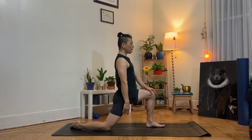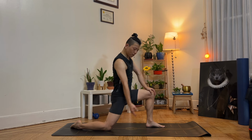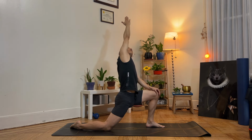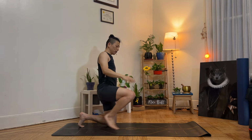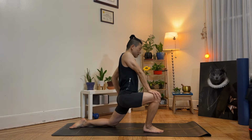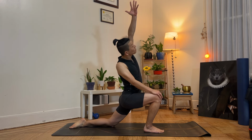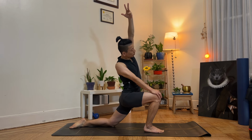And as you inhale, this time, tuck your tailbone under, pushing your knees down, and lift your right arm up. Five, four, three, two, one. Down. This time, left foot forward, and tuck your tailbone under, engage hip, stretch your left hip flexor, and lift your left arm up. Five, four, three, two, one.